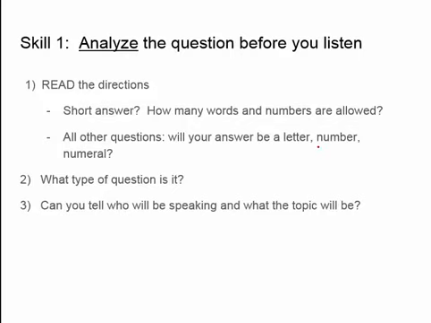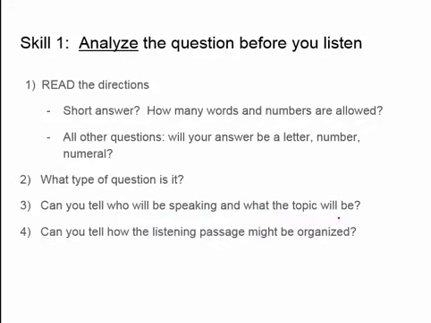You can often, for example, find out information about who will be speaking or what topic they will be discussing. You can also get information sometimes about how the passage will be organized, okay? Organization. For example, some listening passages present a map, and you need to label the map based on directions that somebody gives you in the passage. You can often tell just by looking at the map how the information will be organized, because different landmarks will be labeled in particular ways, right?